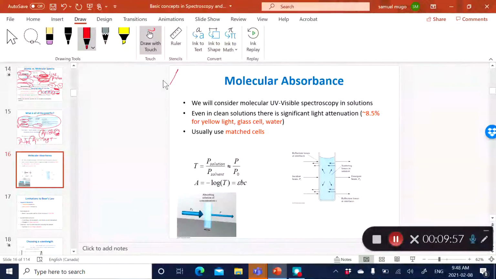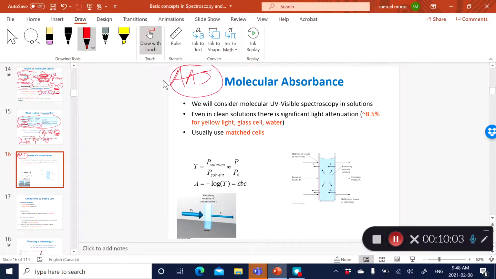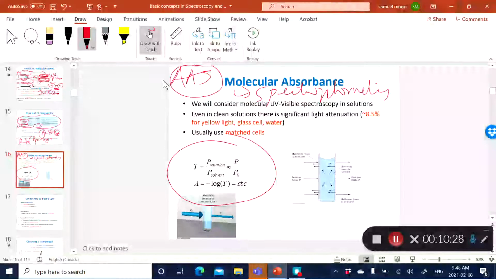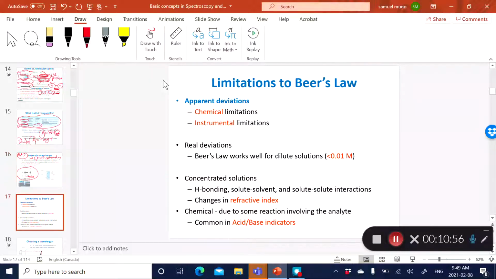So let me quickly remind you about absorption spectroscopy, which is what you guys have done. In the lab, I think you guys have done AAS, atomic absorption spectroscopy, and the basis of it, of course, is the theory we are talking about. But you've also done spectrophotometry, especially when you were trying to determine the concentration of polyphenols in tea and in coffee, in the last lab. And you can see that the basis of it in terms of the theory, like I've tried to mention, is that absorbance is equal to the negative log of transmittance and is equal to the molar absorptivity multiplied by the path length multiplied by the concentration. It's important for us to remember what the factors are that affect the sensitivity of molecular and atomic absorbance spectroscopy, so that when you're doing it in the lab, you know what you need to optimize. And this is a review because you guys have already done it in the lab.